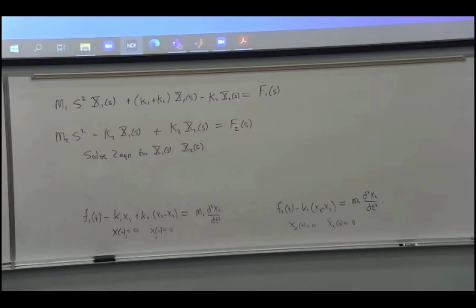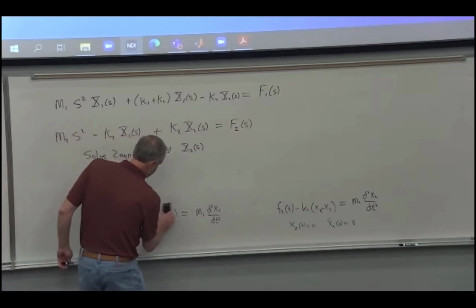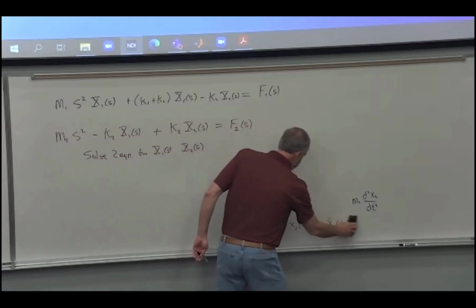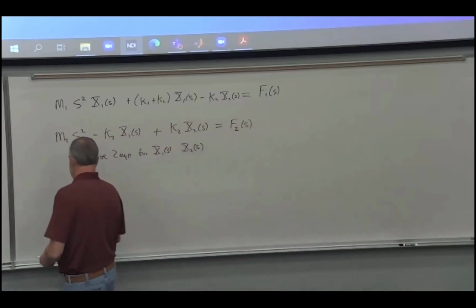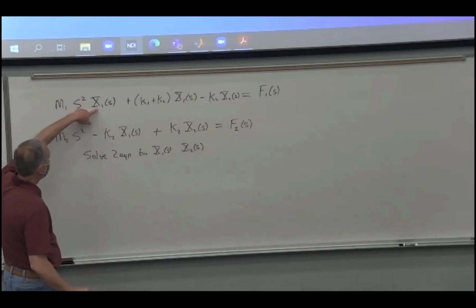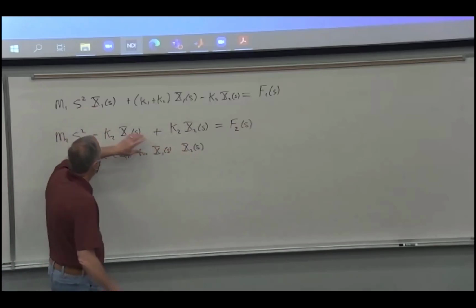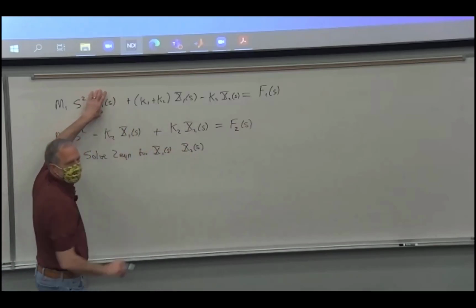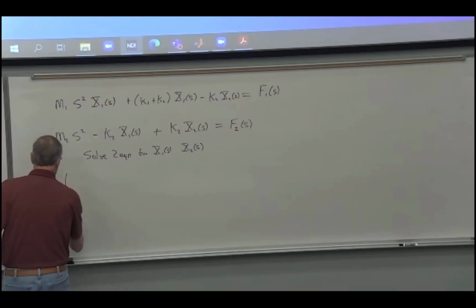And so we'll stick those equations into a matrix, because it's easier to do that, especially if we had 5 equations and 5 unknowns. Again, don't get freaked out because this is a function of s and this is a function of s. You just do algebra to figure out what this is, just like we do algebra for the one equation by itself. So here's the matrix problem for this.